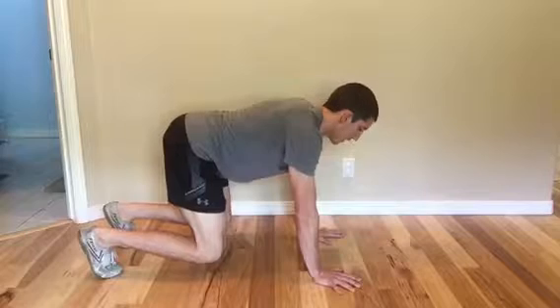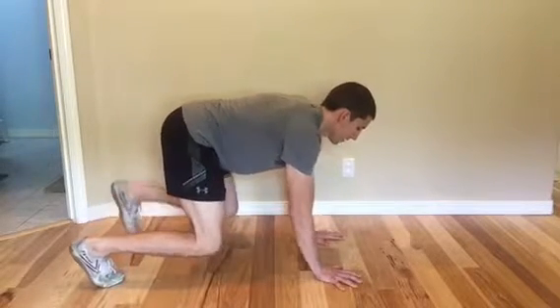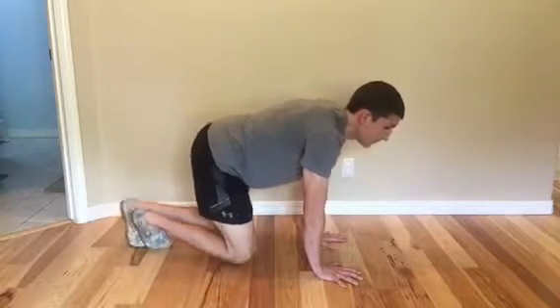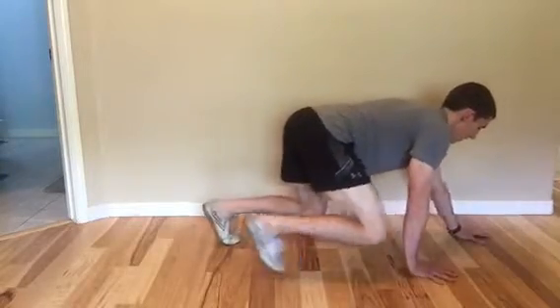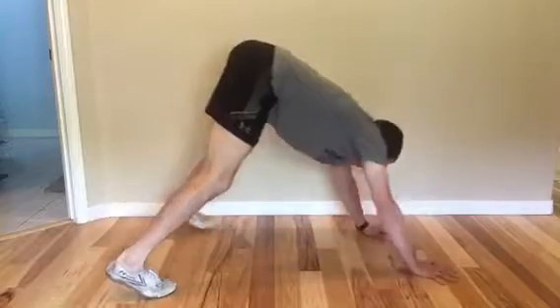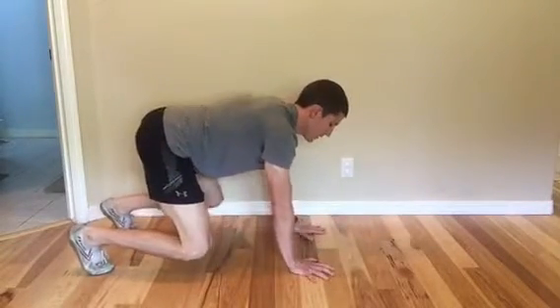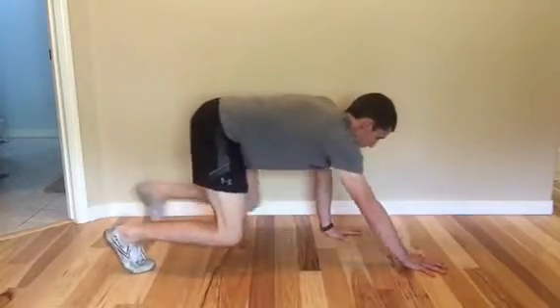From here it's the same position — I'm just lifting my knees off the ground. Again, I lift the opposite hand and foot and set it down, alternating. This is a great way to coordinate and connect your upper body and lower body because you really have to learn how to balance. I can do the same crawl forward or back. This isn't like a typical bear crawl where your butt's way up in the air and you're just lumbering across. I'm being very deliberate and intentional with moving my hands and feet. My torso is level — hips and shoulders at about the same height. You can tell I'm breathing fairly hard just from that activity, so it doesn't look like much, but you're using your whole body to coordinate that movement.